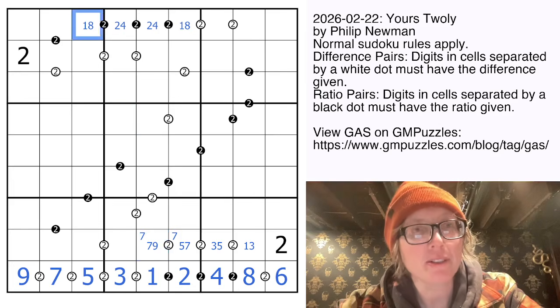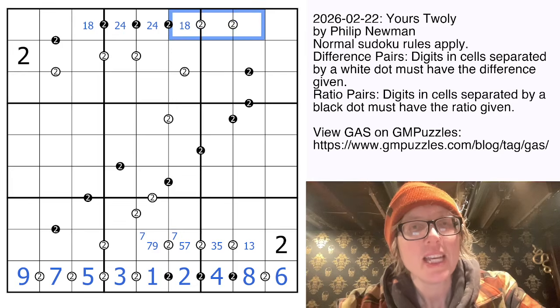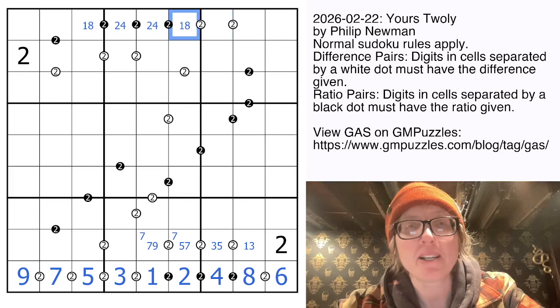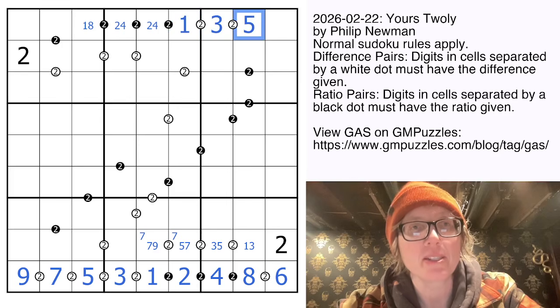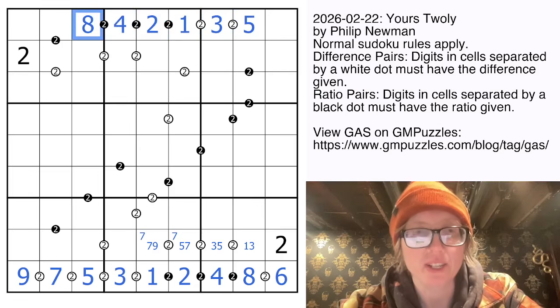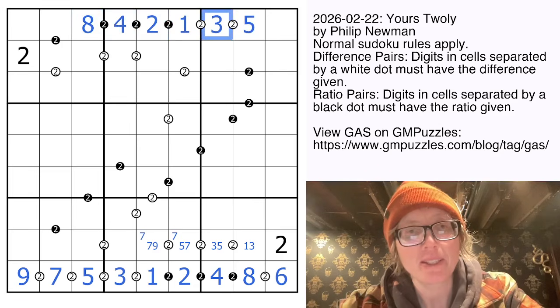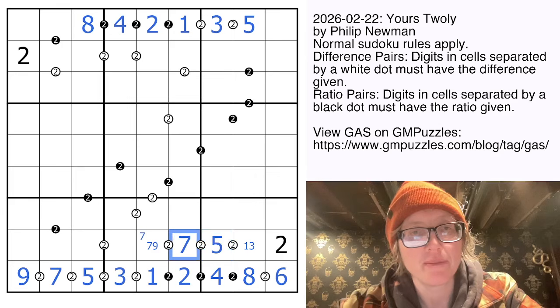Okay, now if we look over here, we don't have anything down here that's going to immediately help us resolve these digits, but if we look at this string of 2 white difference dots, if this was an 8, we would have to go 6 and then 4, but then we would have 2 4s in the row. So that can't possibly be an 8. That must be a 1 going to 3 and then 5. And then the 1, 2, 4, 8 is oriented like this. And the 3 that I just placed is going to resolve this string of digits here.